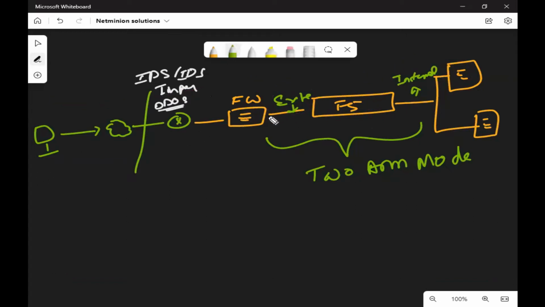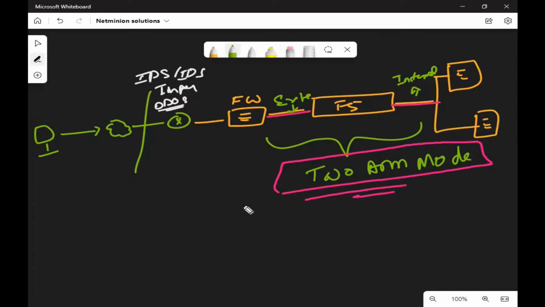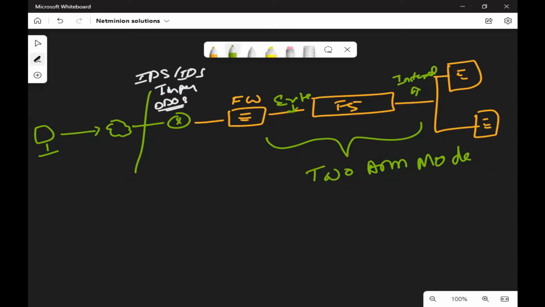When you have two different NICs, two different arms, two different interfaces of F5 in your infrastructure, this is named as 2-arm mode. There is 1-arm mode also, but don't worry, we will talk about it later. Any doubt? Fine.